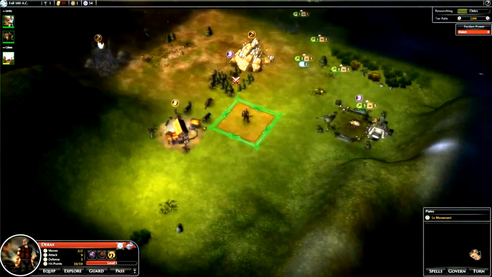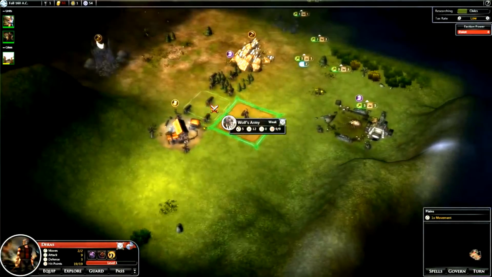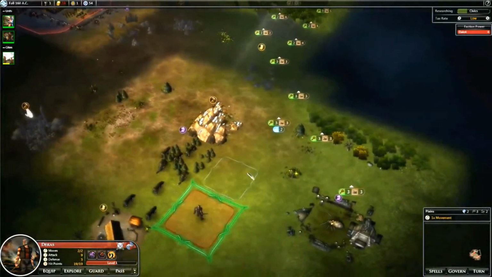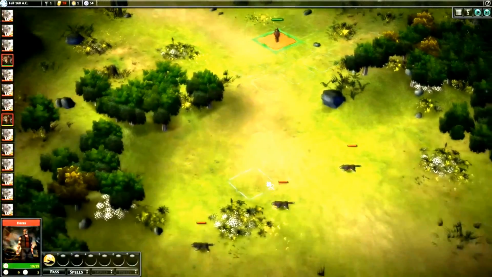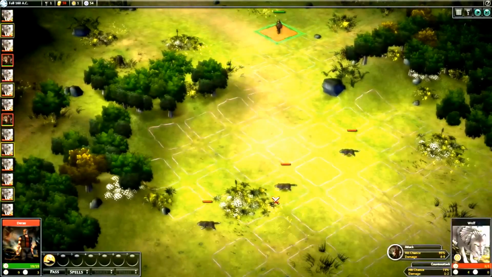So as you can see, the wolf camp spawned a little army now, a wolf army. So that's what I was waiting for, for them to spawn some more creatures for me to kill off, to get me some more experience. And this is actually a fairly even fight. We have 9 attack but a 3 defense. They have 12 attack but 0 defense. So we'll go into battle here. As you can see, wolves are fast creatures. They can move further, so they get the first attack anyways.